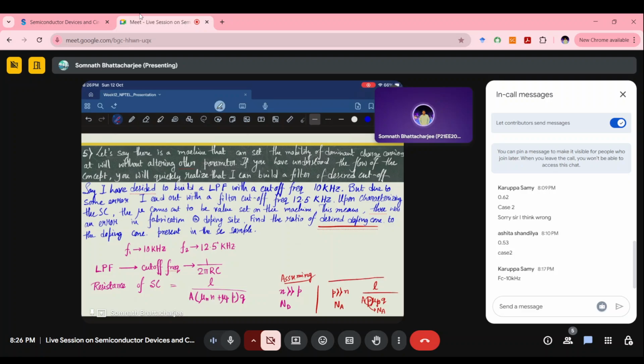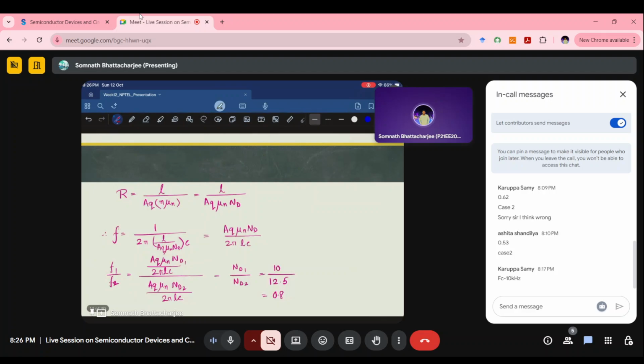Even if it is a p-type semiconductor, it would look like this, and everything there would be p mu p. And in both the desired case and in the f1 case and f2 case, everything would have just crossed out, so there would have been Na1 by Na2 and the value would have been the same as well.